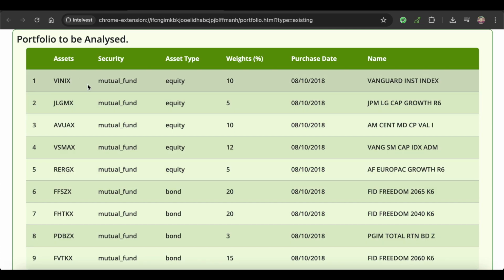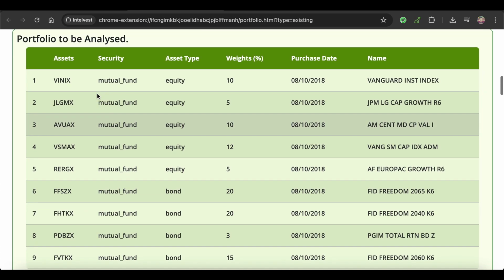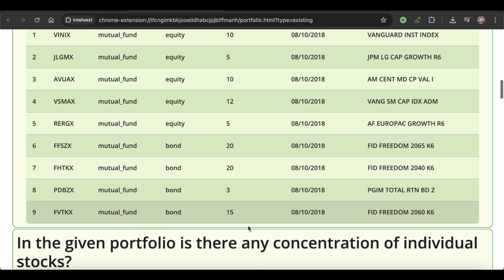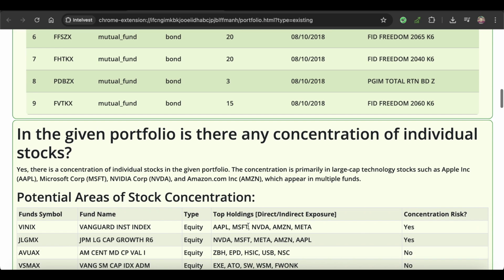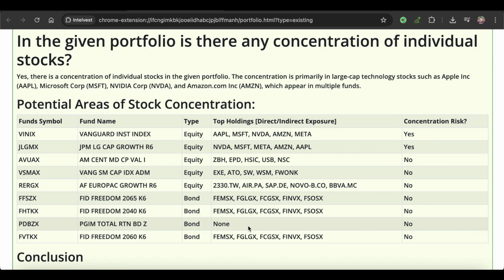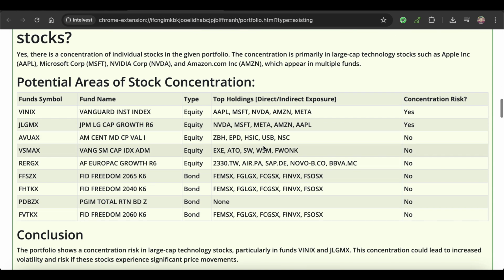Once the analysis is complete, you'll first see a clear summary of your portfolio, what it's made up of, and how each component contributes to your overall financial picture. Our intelligence system will then highlight stock concentration risks. Whether you're holding too much of a single asset, or whether certain holdings like stocks, ETFs, or mutual funds could lead to excessive volatility. For example, if your portfolio has a heavy tilt toward a single tech giant, Intelvest will flag it, because significant price swings in that one stock could disproportionately impact your entire portfolio.